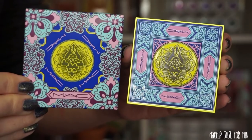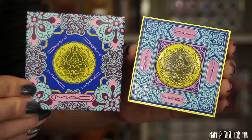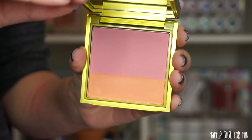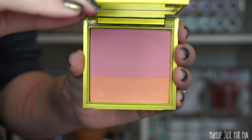Let's start with the blush duo — this is the Dynastic Fantastic blush duo, retail priced at $31 US dollars. The printing on the blush duo is raised, so it does have a texture to it. This is the only product in this collection that really has that detail, and I do think it's very beautiful. When you open up the compact, this is a magnetic compact with a small mirror inside.